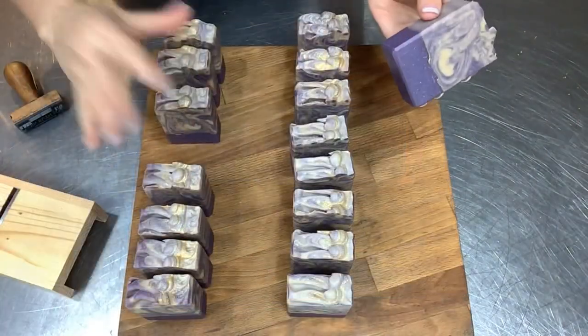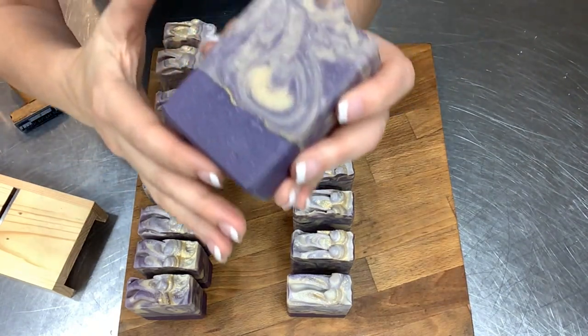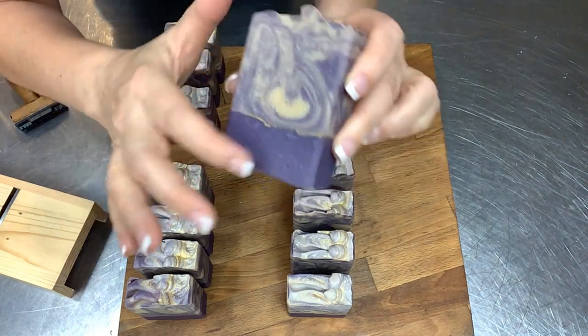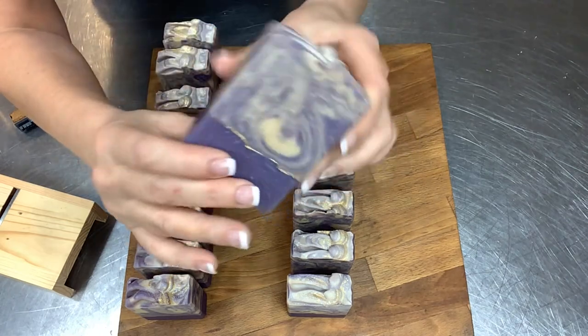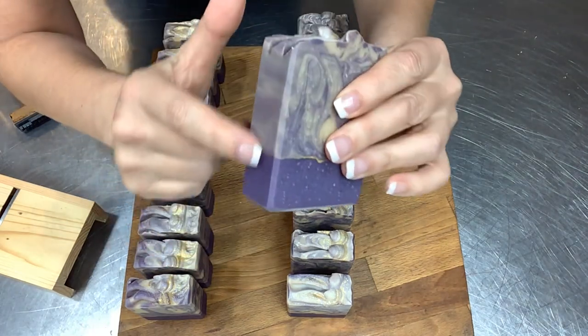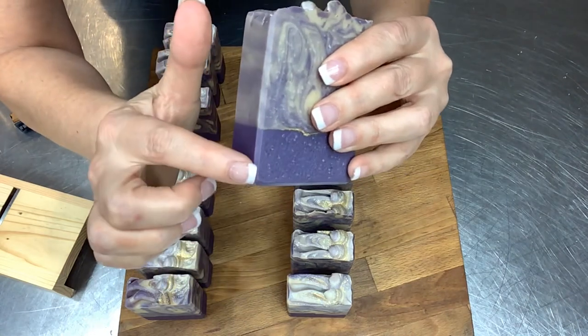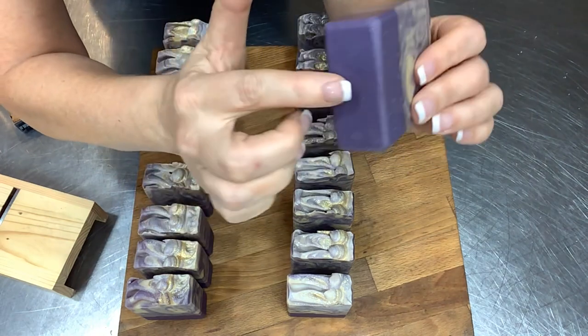Ready to stamp here and I wanted to talk through something. I get questions on, I don't know if you can pick it up, but why is your soap bumpy on the top here? And this comes from a wire cutter. So there are some things you can do. I wanted to just show you. This is the outside of the soap that was on the flat silicone mold. Look how shiny that is. And you can see the shine on the bevel there and also on the bottom.